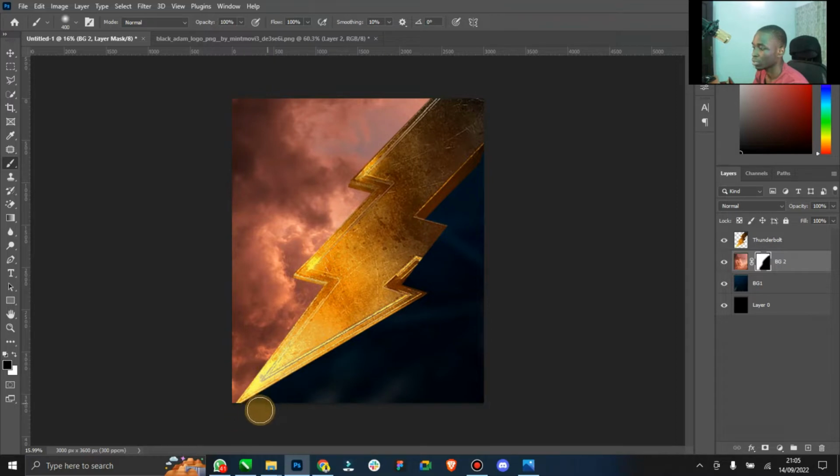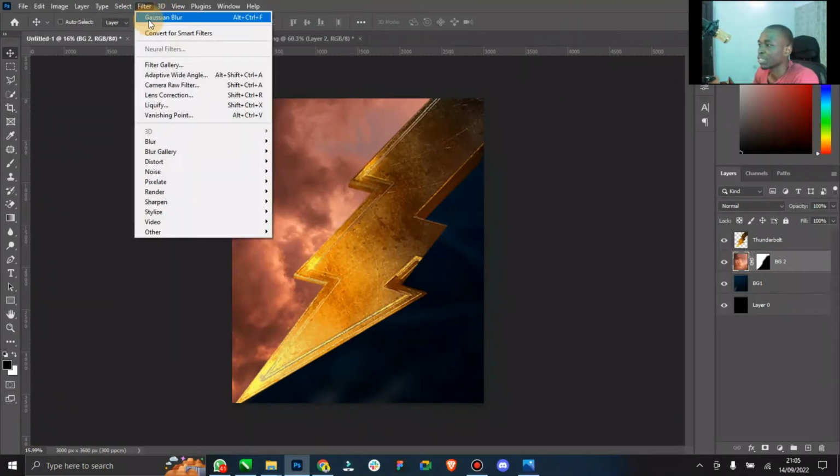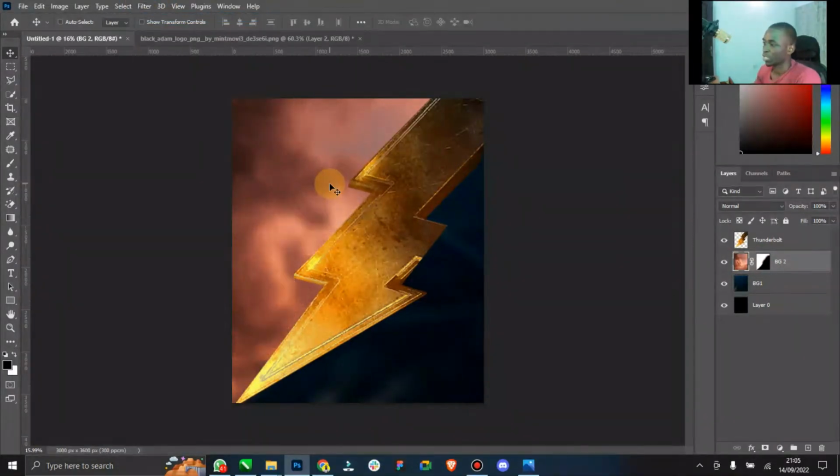Just brush across just like that. All right. So now we have light and dark. Now we want to apply the same Gaussian blur effect to this other one as well. So yeah, we have something like this.